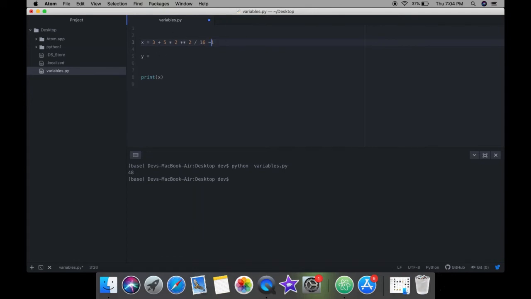So what I'm needing here is 3 plus 5, that is 8. 8 multiplied by 2, that is 16, and the power of 16 is 256. Then divided by 16 again, then we have 16 again, and if we minus 1 from that, then what we need here is the 15. And we have again done that same mistake, because this one is not our general mathematics.